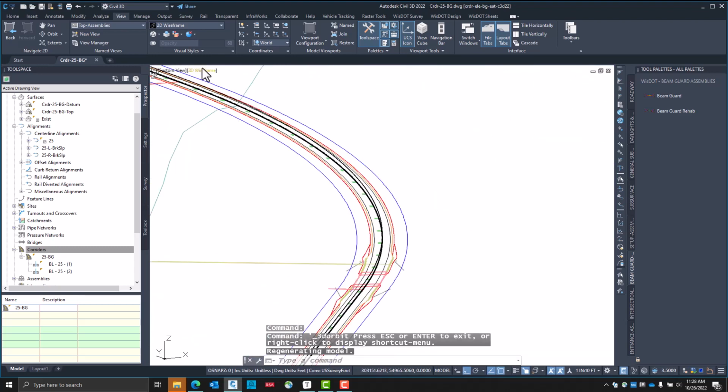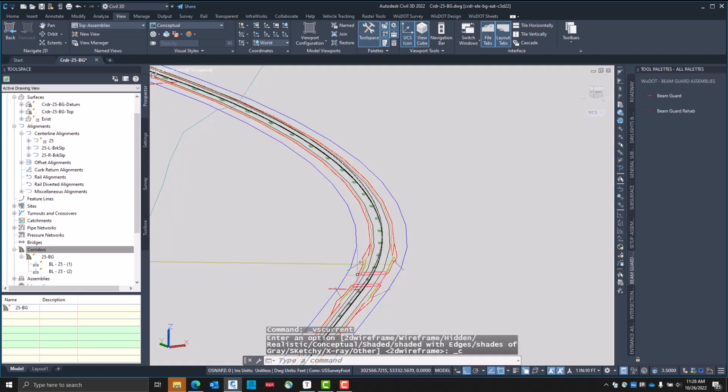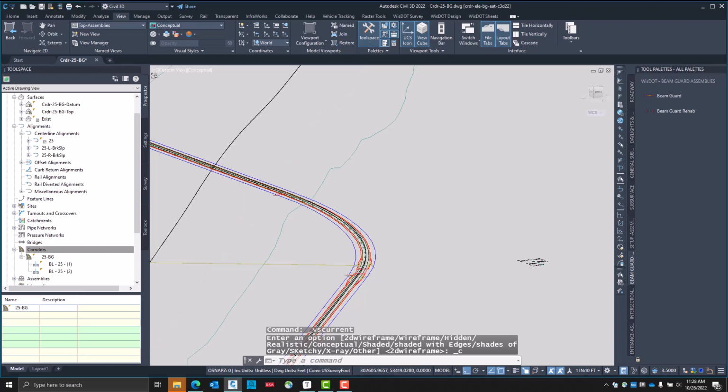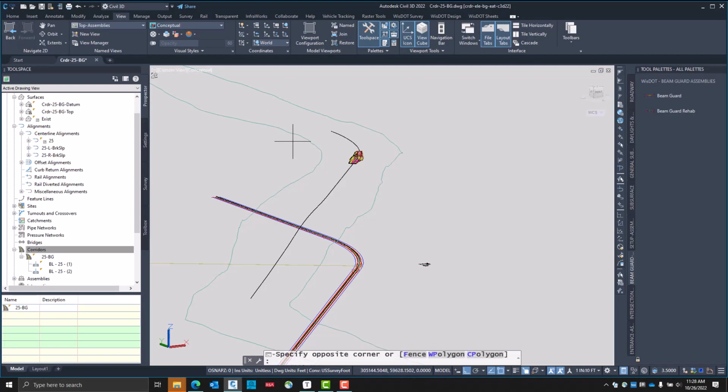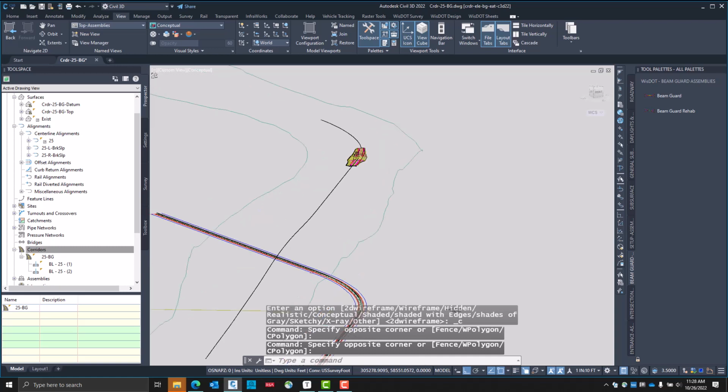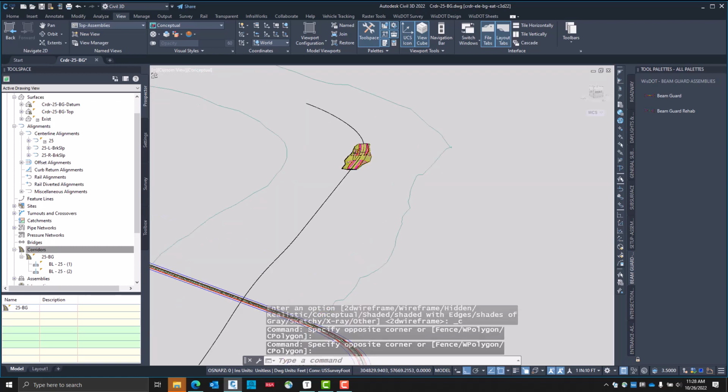Exit that. Let's do a conceptual view here. I don't see much for surfaces, do you? What did I do wrong? Oh, maybe I grabbed down at elevation zero. That's always fun. There's my surfaces. Hooray! So I'm going to be very patient while my computer thinks about all the things I'm asking it to do all at the same time. And I'm going to zoom into it.